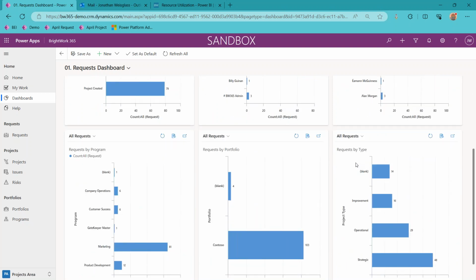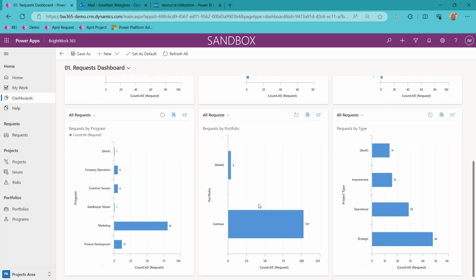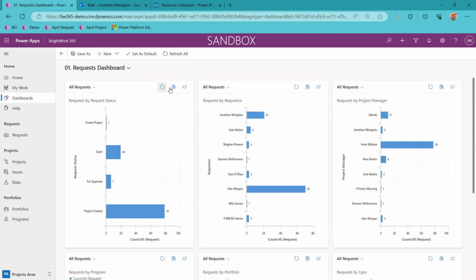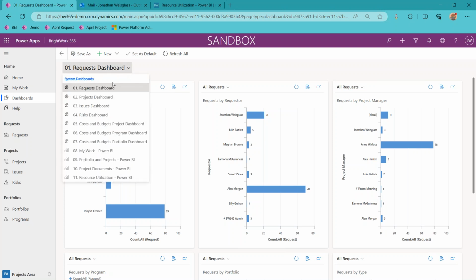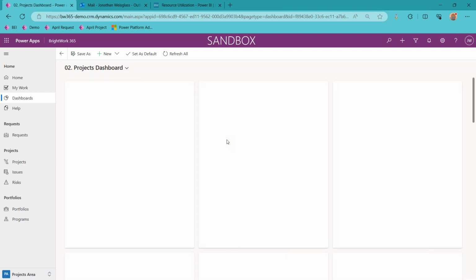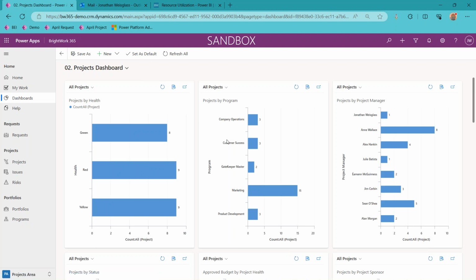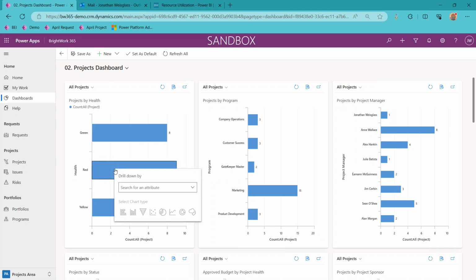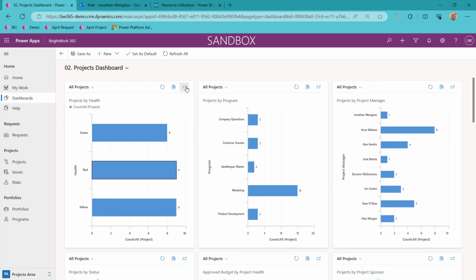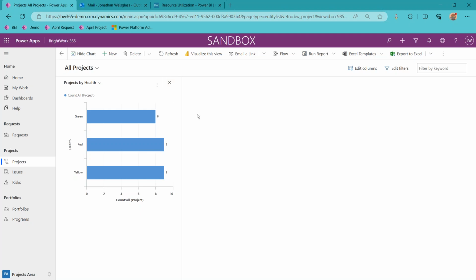Here we have it divided up by the different types of requests, by the portfolio that it belongs to, et cetera. And you can dig into this even further. You can drill down even further. And all of that is going to be applicable to this set of reports that's about projects. And again, this might actually feed into your status report as well. I can get a sense how many projects have a green health, how many projects have a red health, and I can click on there and, let me just click here.